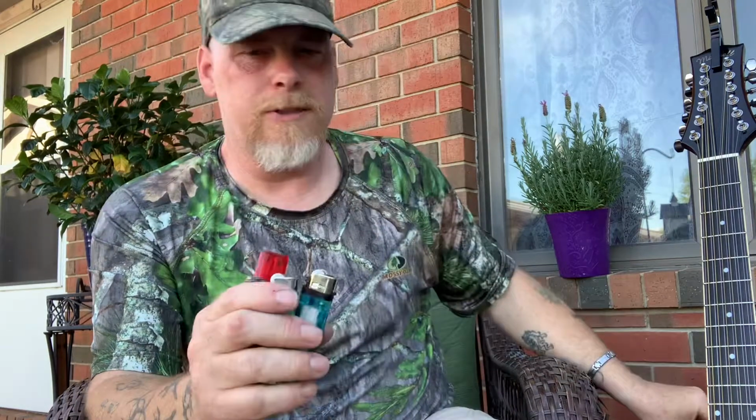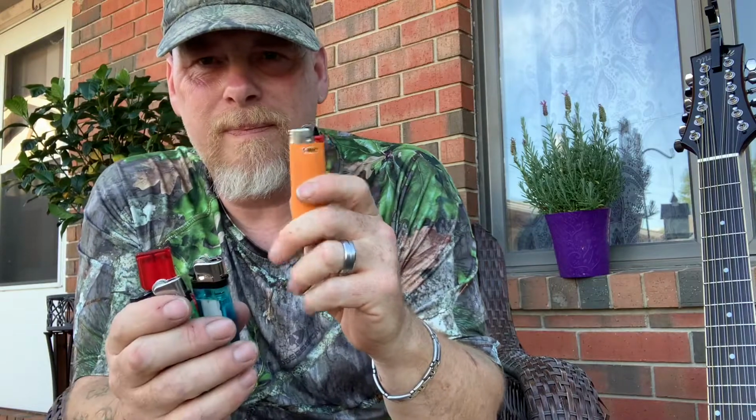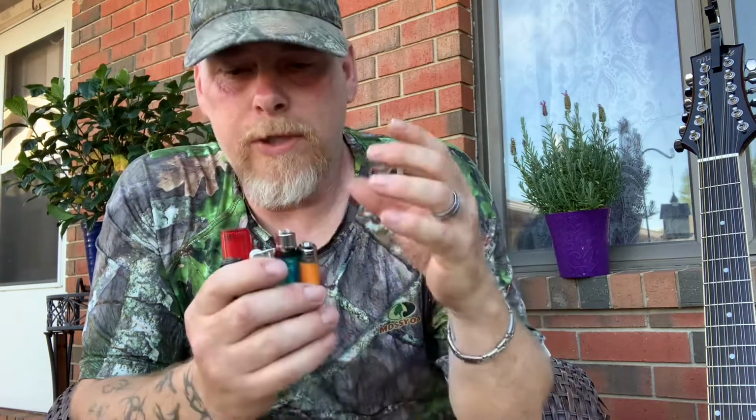And yes, I do carry this many cigarette lighters, as well as this one, with me in my kit. Is it redundant? Yes, it is. Is it overkill? It can be. If I never use any but this one, these are just extra stuff in my pack. But it's very, very good insurance in my pack. When it comes to me starting a fire, if one of these doesn't work, the other 5 will. All right?